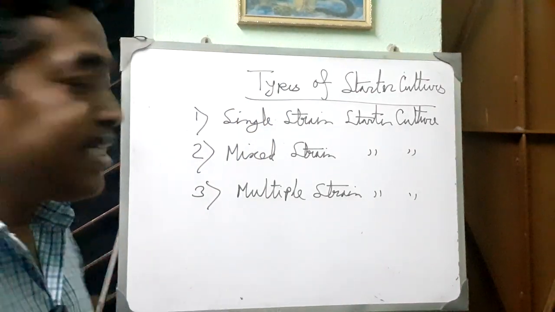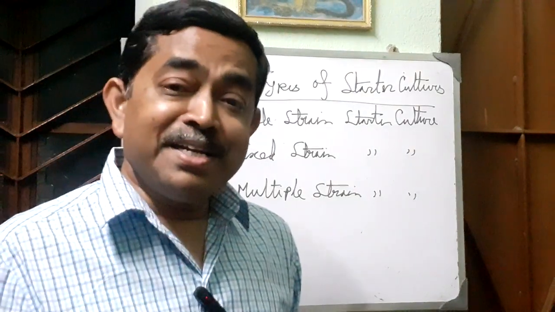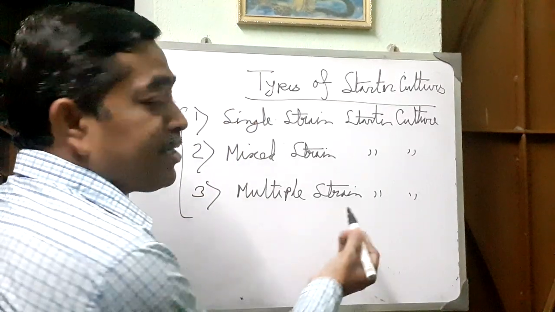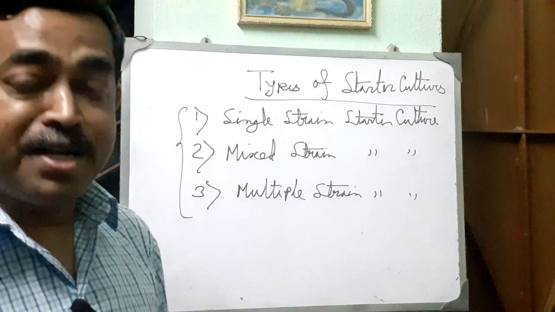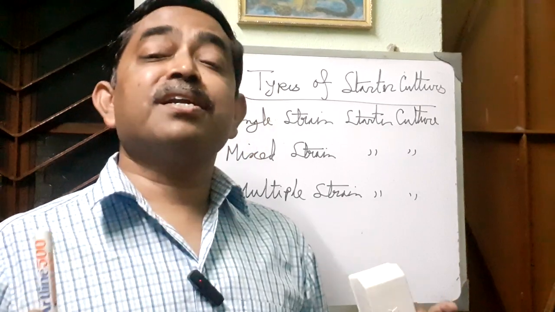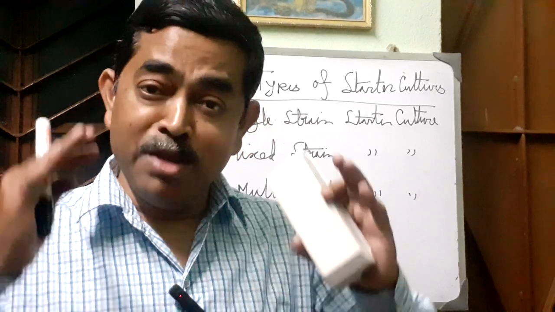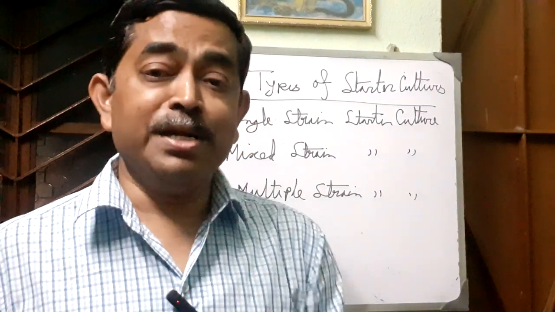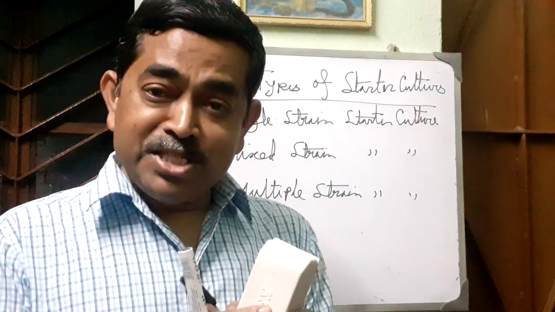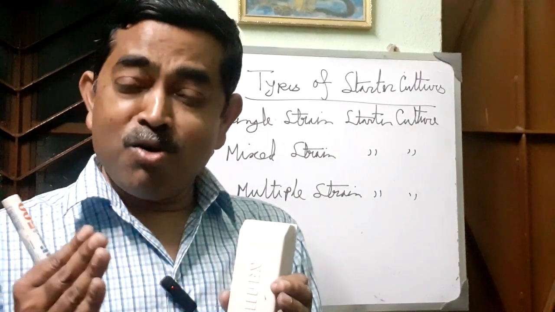We can say that this is not a type of starter culture, we can rather say that it is the evolution of starter culture. We have gradually developed a better form of starter culture in the form of multiple strain starter culture. And in New Zealand and in India also, multiple strain starter culture is now used. Those manufacturers producing starter culture for fermented milk products or any fermented product are very well aware of it. They do research to know the characteristics, the types of the starter culture, their phage relation, their compatibility.